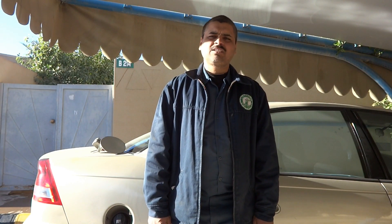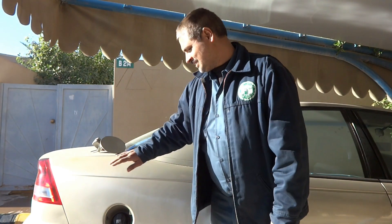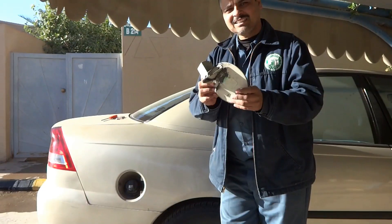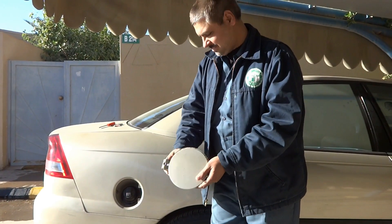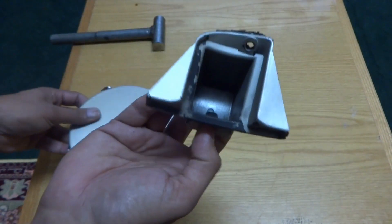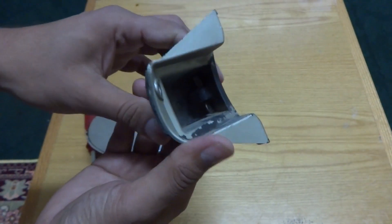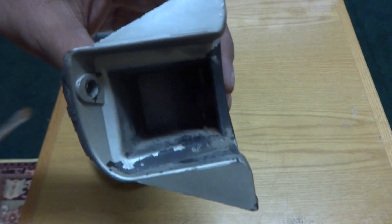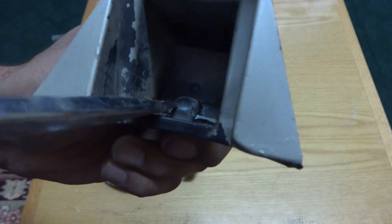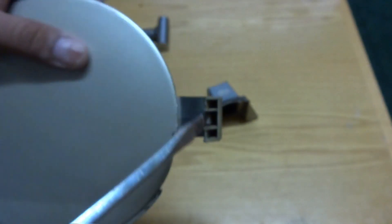Today we are working on the 2004 Chevy Lumina. As we worked too much on this car, what did the owner — this fume cap had been broken from the hinges inside. So what we are going to do is we are going to fix it, we will work on this cap. I will show you and then we will fix it over here as it was.